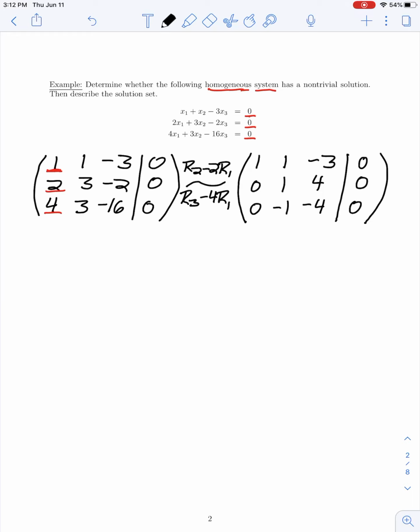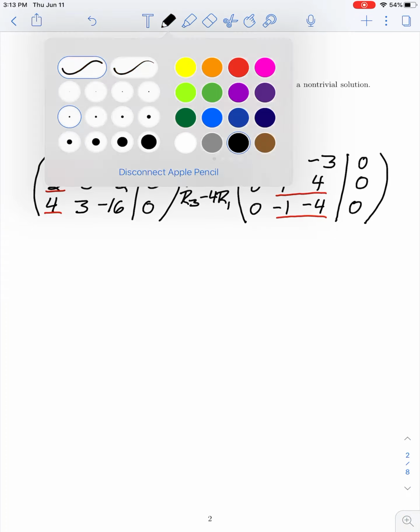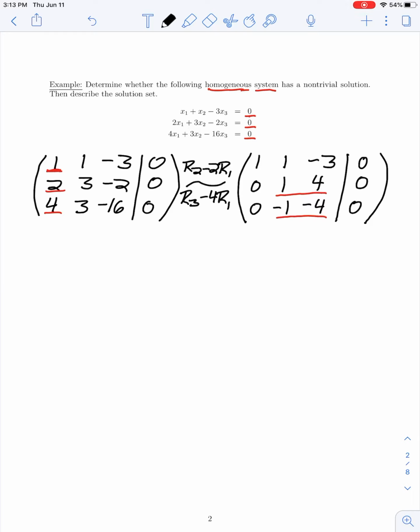So at this stage, we can see that our second and third rows are identical. One is just the negative of the other, but they're defining the same linear equation. So we do expect to have a free variable here. When we add those two rows, we get a row of all zeros. So immediately we suspect that there is a non-trivial solution of this system based off the theorem that we started with in this section. So let's go ahead and see if we can describe that solution set.